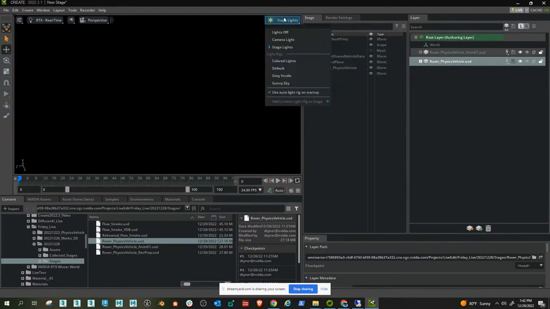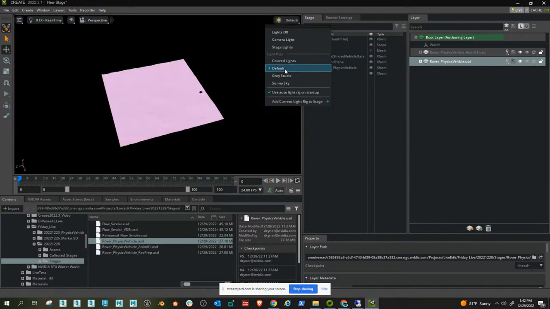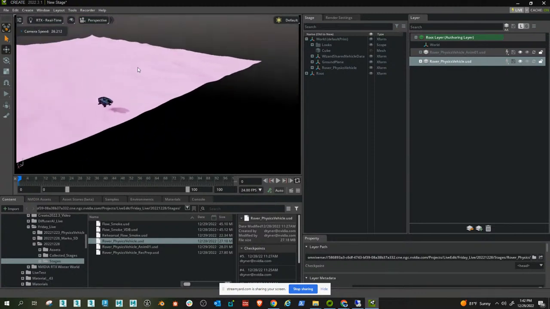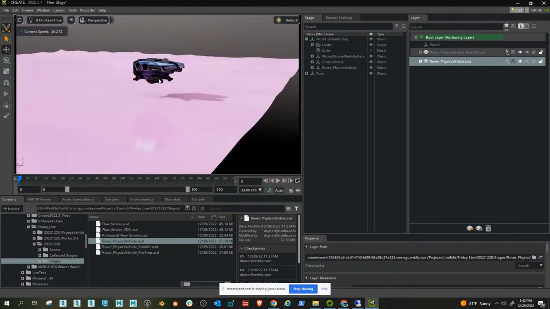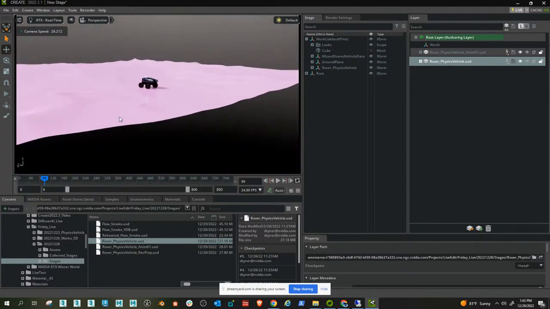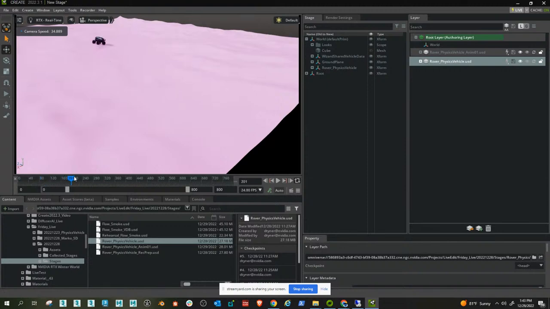Okay, this is why. So I have my stage lights on. I don't have any lights in the stage, so I want to set my default light. That way I can see what's going on. All right, so I have the rover here, and your first frame after you record, the wheels are going to be messed up. That just sort of happens. So if I scrub through this, you can see that, and I definitely want to change that to number frame to the animation. And I'm working in 1080p mode here, so real estate's a little tight. If you can see, we drive all around. And there you go. Okay.